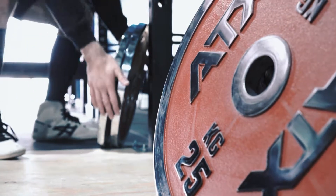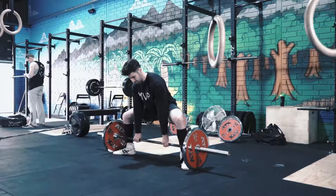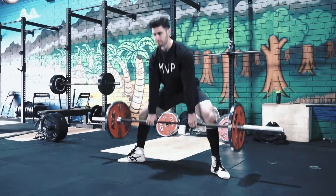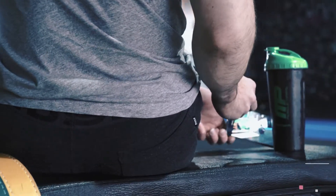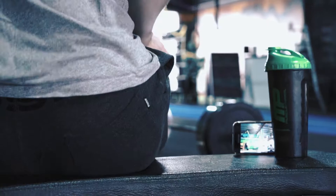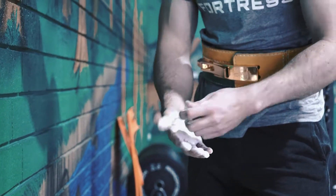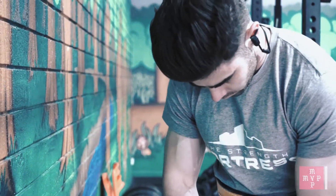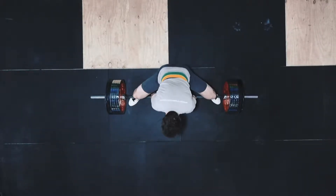In terms of making your equipment specific to your training, for myself, as I compete in Powerlifting Australia IPF, we do use Aleco equipment. The bar is extremely stiff — there's very minimal whip on the bar, very aggressive knurling. The plates themselves are very thin, just cast iron plates. Compare them to some of your bumper plates out there — these ones will be about a quarter of the thickness. A lot of gyms don't have this specific equipment.